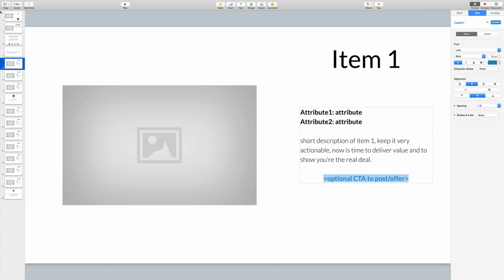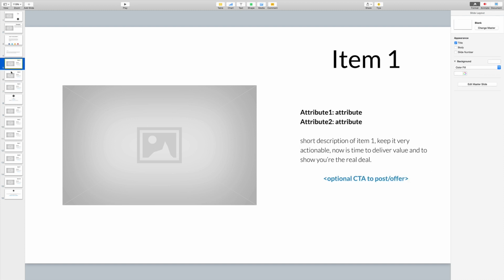So that's the item list, and all of them are basically the same. You want to deliver your list, and don't focus too much on selling what you want to sell. There will be a place for that. Just focus on delivering value here and giving a good experience. The slide design is very nice for that. You can consume them very quickly. It feels good. It feels premium. That's exactly what you want.